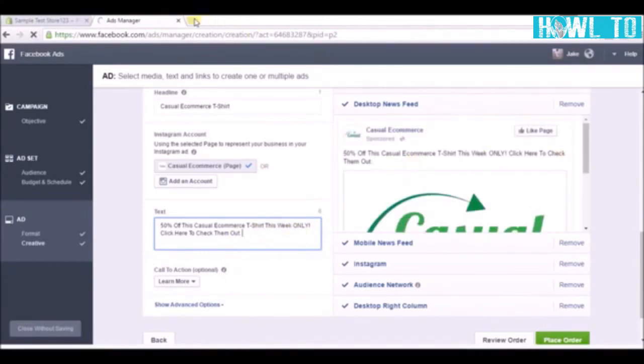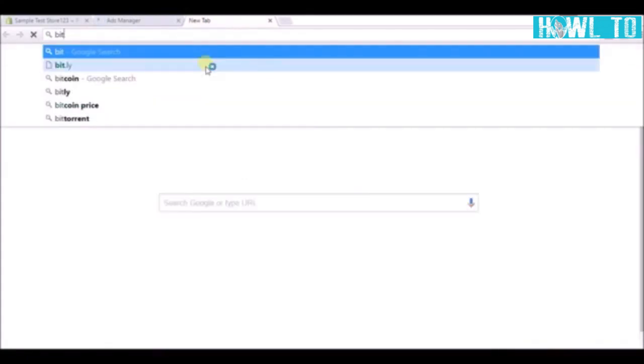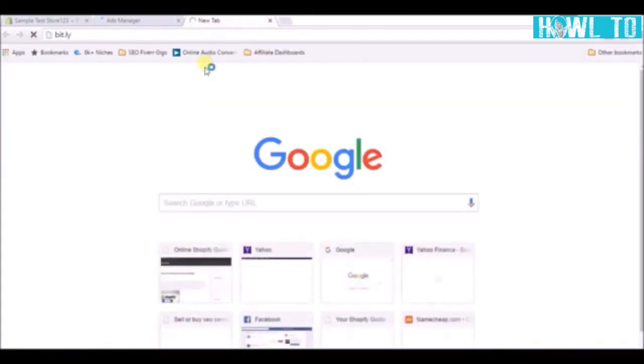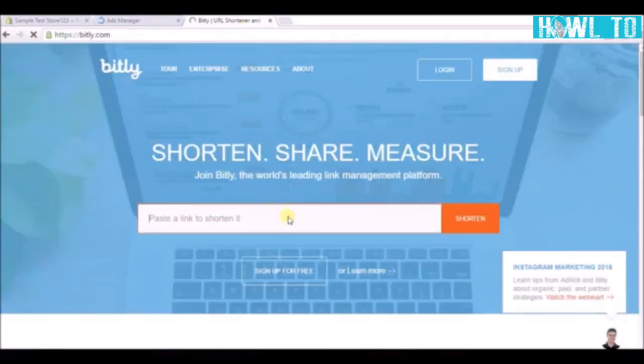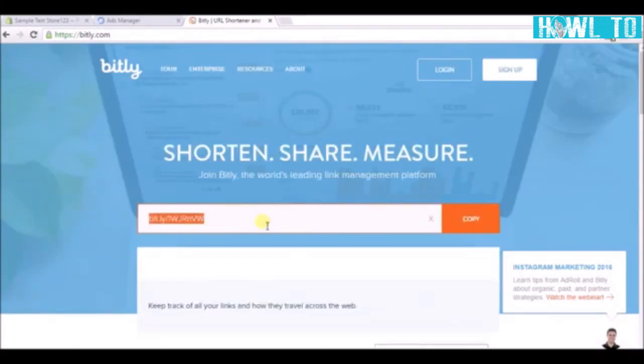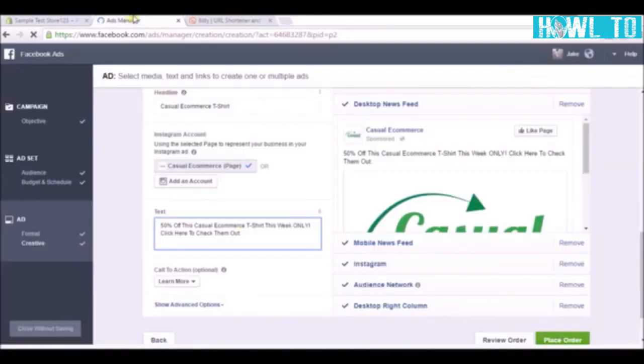So I'm going to open up a tab, and if you haven't heard of this, I'm going to go to bit.ly, which all bit.ly does is it just shortens your URLs and makes them look cleaner. So I'm going to go ahead and paste in a link, copy it, come back to the ads manager, and paste it right in here.